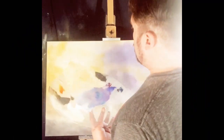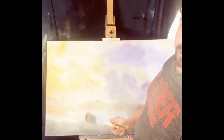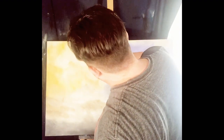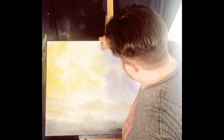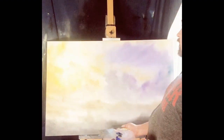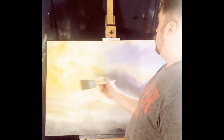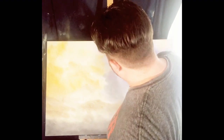So washing off the brush, like I said, with the odorless mineral spirits, 2-inch brush, beat out all the gunk. We're just going to start blending here, okay? We're going to soften all the colors. All I did in that little segment where we transitioned was add in a little bit more burnt umber in the clouds down there, a little bit more of the Naples yellow. So I just kind of laid in some shadow, developed the layers a little bit, just for the sake of time.